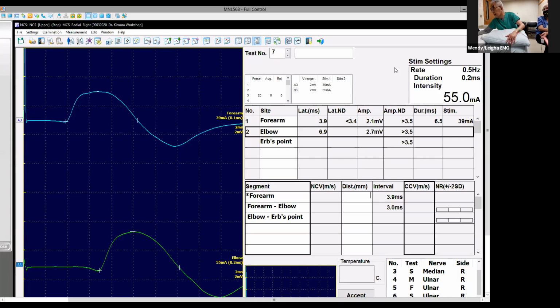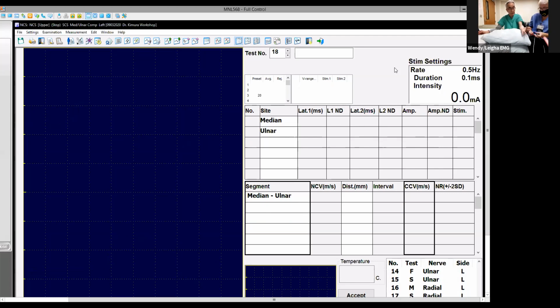And this I did. Now I think we should do sensory for the median. Median sensory, comparison of ulnar and median. Can we do that? Yep. So now we're going to go to sensory nerve conduction, and I'm going to ask Sheila to place the ring electrode around the ring finger. What tape? Let's use that. Yeah. Here, let's put it on.